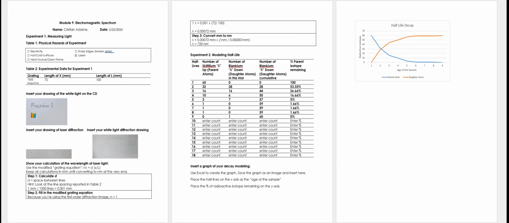I think the most useful in supporting the understanding of the content, for me, was Module 9, on the electromagnetic spectrum and half-life modeling. It was the most helpful for deepening my understanding of the key content. Measuring the wavelength of laser light using diffraction and modeling radioactive decay with Skittles made abstract concepts like wave behavior and half-lives tangible and interactive. Seeing how exponential decay worked in real time helped me solidify how unpredictable individual decay events are, yet predictable overall in terms of half-life behavior.